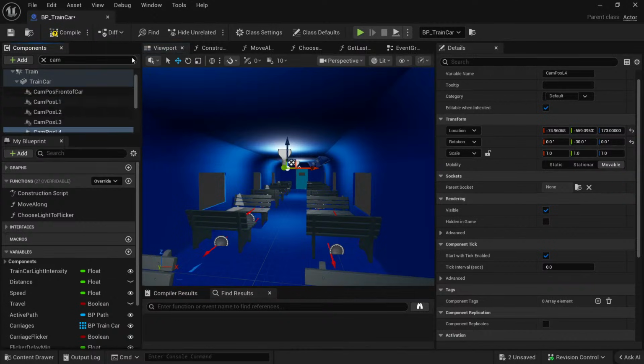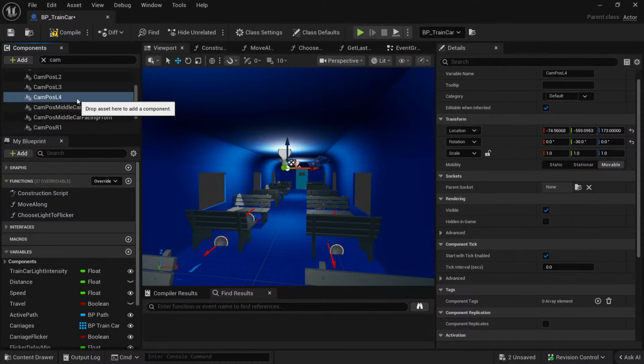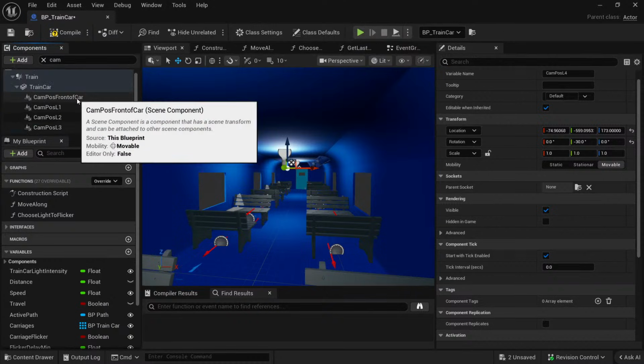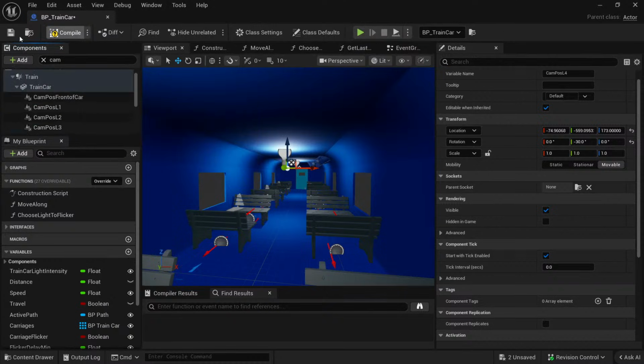L4. I hit a hotkey that brought up that AI.